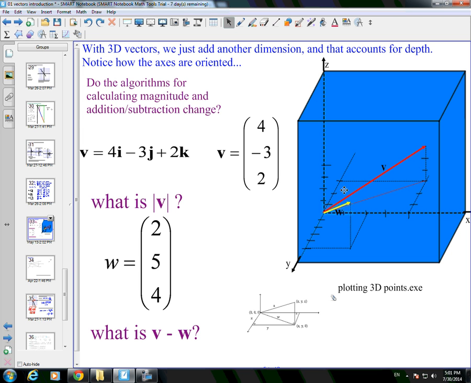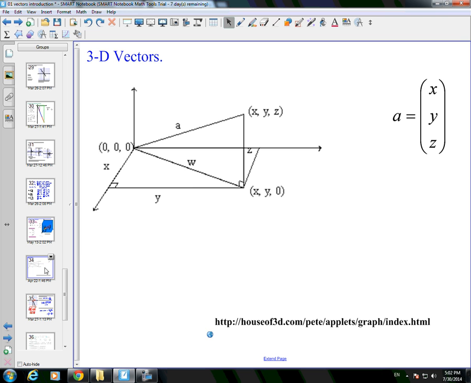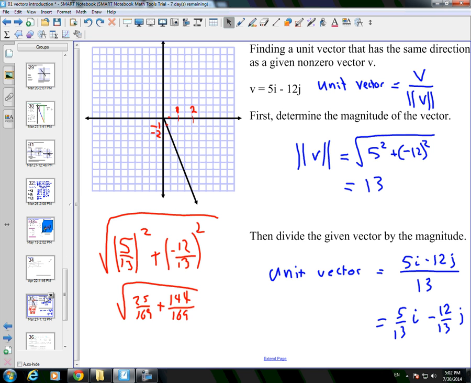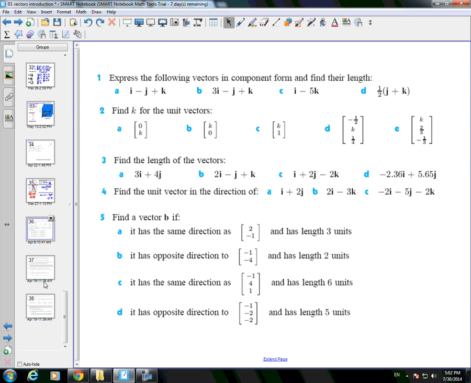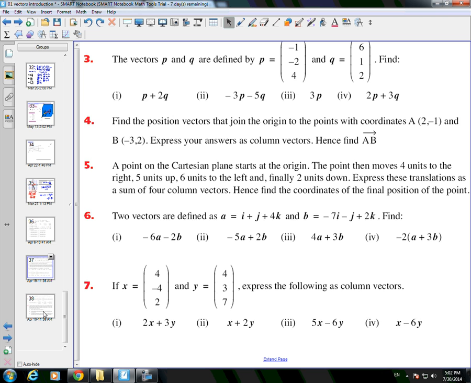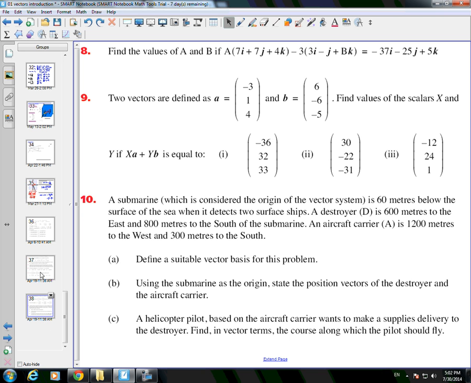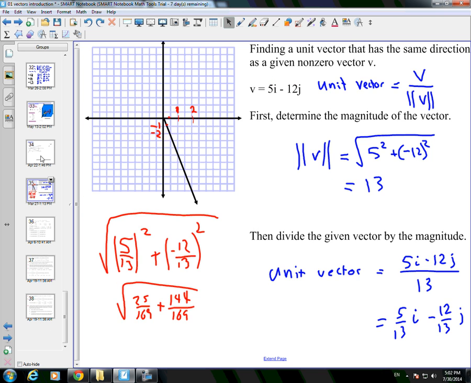But when we do our work to find 3D vectors, all we do is just what we did before. We group and add the vertical and horizontal and depth components together. All of the mathematics you'll find is exactly the same. And you'll see examples of this in the text, and you'll see opportunities to work with 2D and 3D vectors in the packet of materials that I gave you. So be diligent, do some of this work.